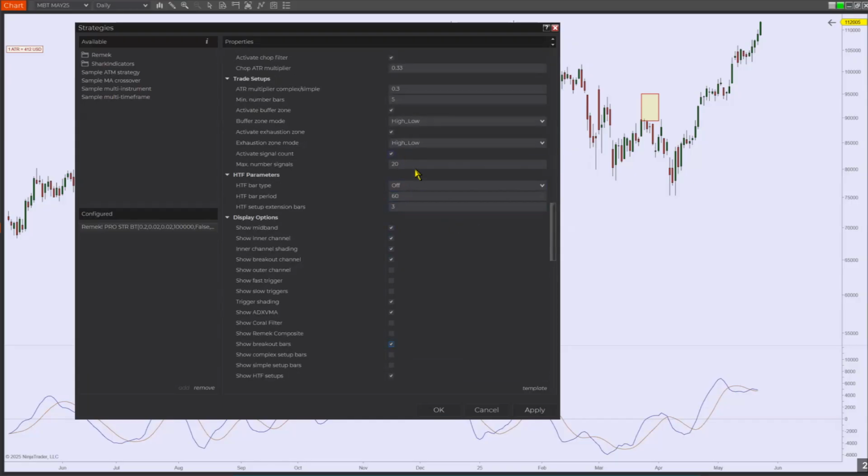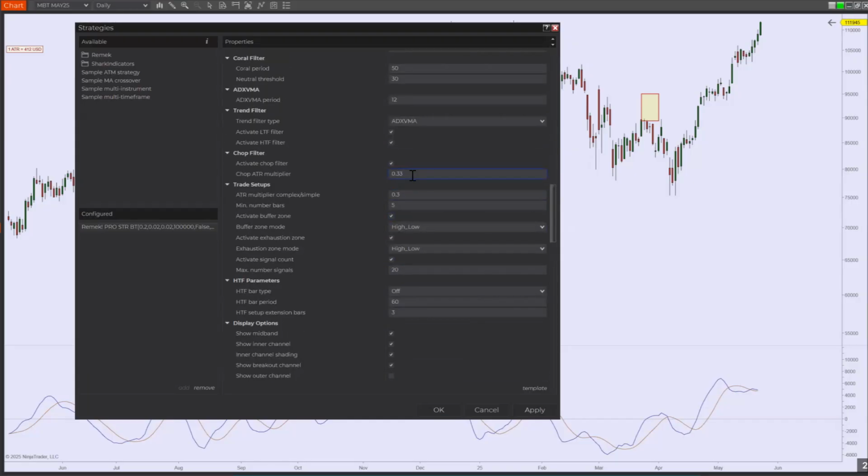And the other one is that there are some other calculations which do play a role, which do influence the mathematics. And those are kind of obvious. For the chop filter sensitivity, I usually use 1/3 of an ATR, which is 33%. But if you want to choose 50% of the ATR, put it to 0.5. That's all cool. But that sensitivity is what will go into the mathematical equation.